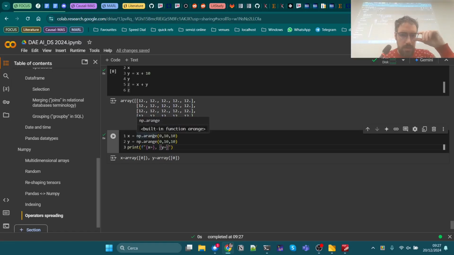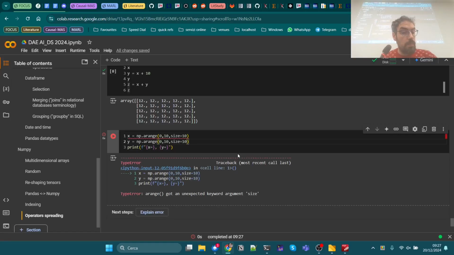Y is an array 0, 0, 10, size, maybe. No, that's the step, right? So we need to do another thing to create many elements.